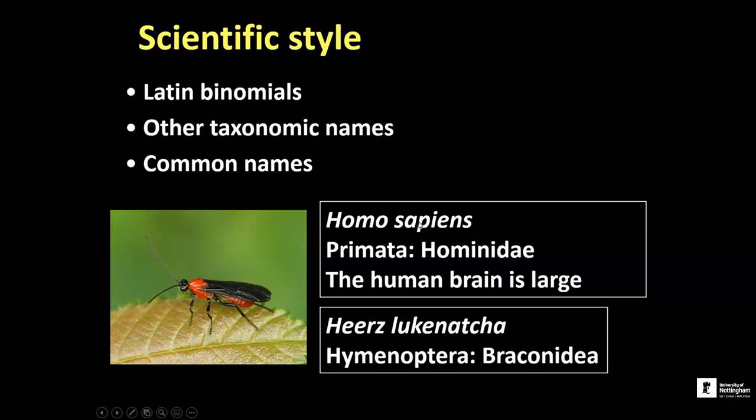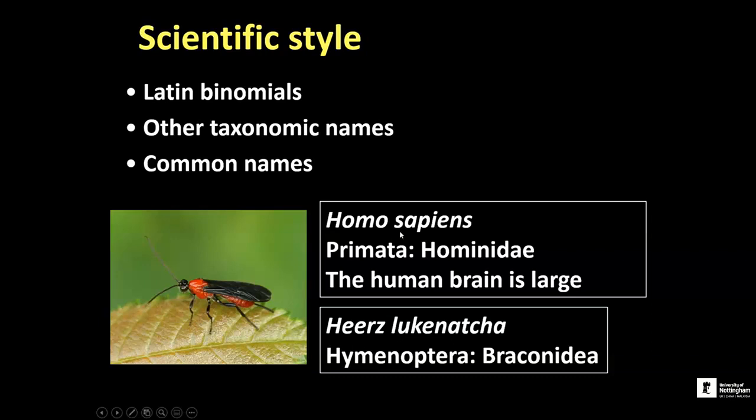Actually, as is normal, when we're defining a species, we give this binomial. In other words, it's got two parts to the name. The first part is the genus, Homo, and then we have the species name, sapiens. And Homo sapiens is completely typical in that the genus is capitalized and the species is not. And that is how it should always be, whether it's in the middle of a sentence or at the end of a sentence. Always capitalize the genus, never capitalize the species.